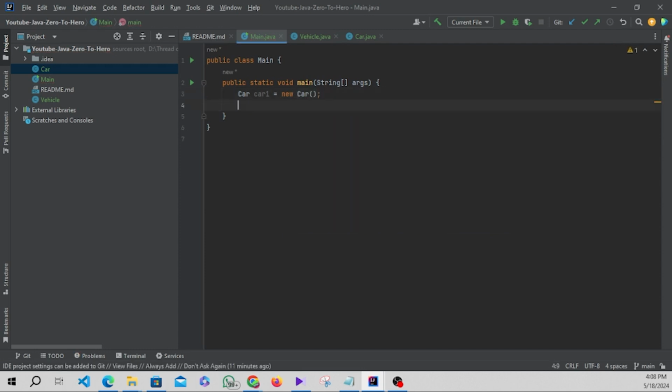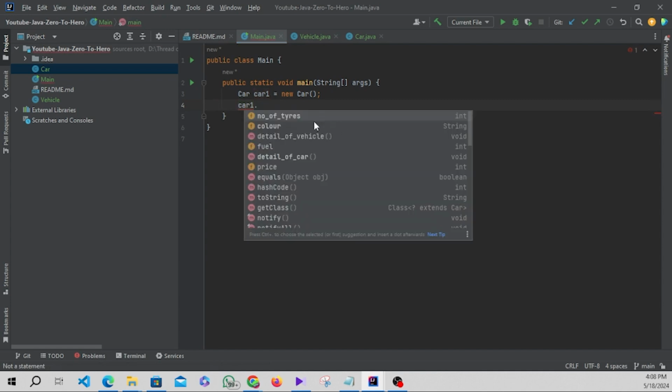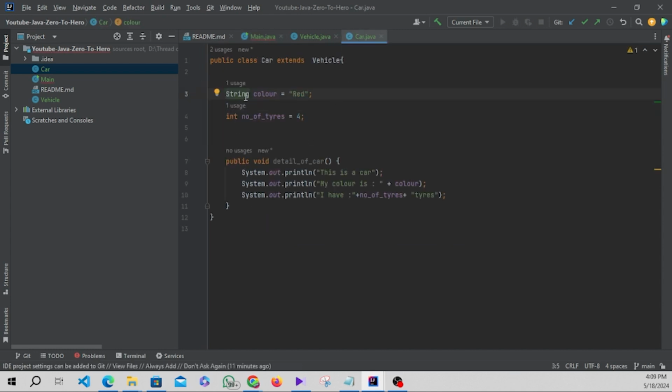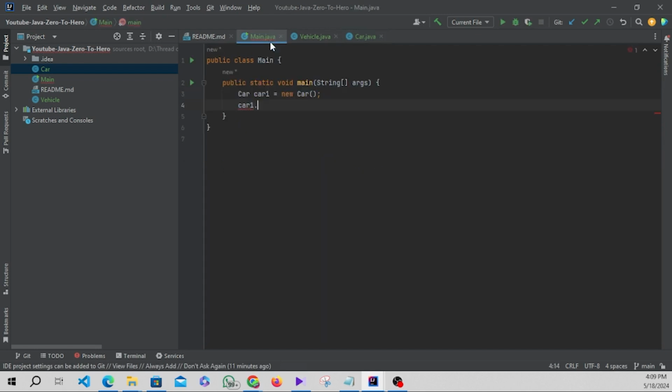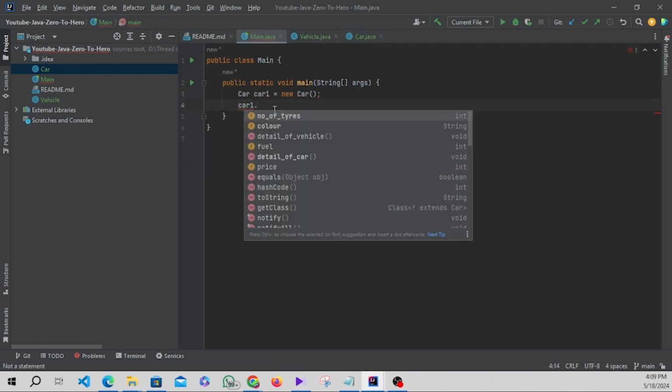So we have created a car1 instance by using the car class. So let's give car1 dot, you can see the number of tires, colors. These things are the unique things that we defined in our car class, color and number of tires.